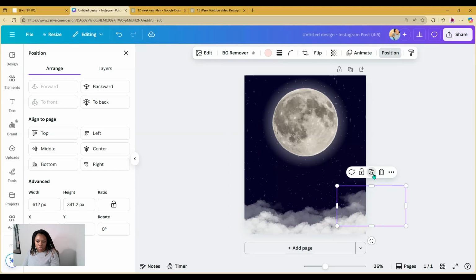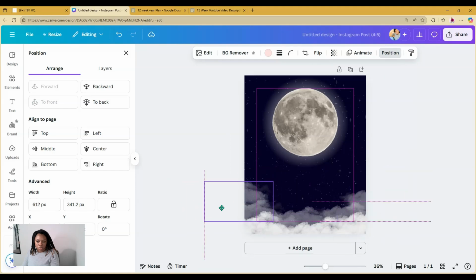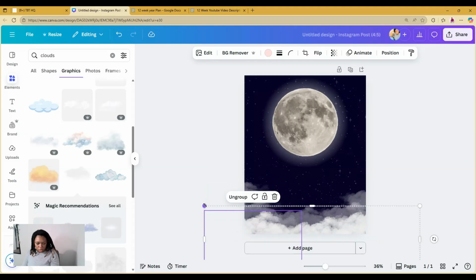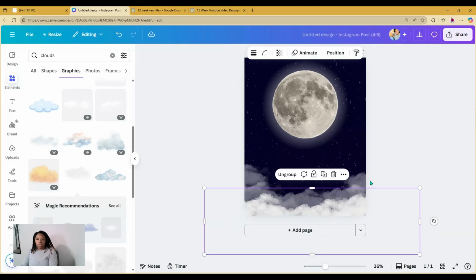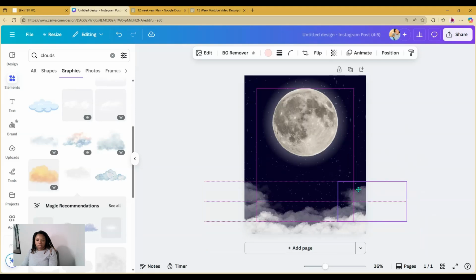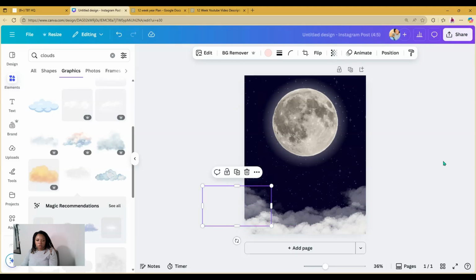Make sure you go to the edges. All right. Now let's go back to the original three. You can animate these across if you want them to be kind of like moving, if you plan to upload this as a GIF. If not, you could just leave them still like they are right now.